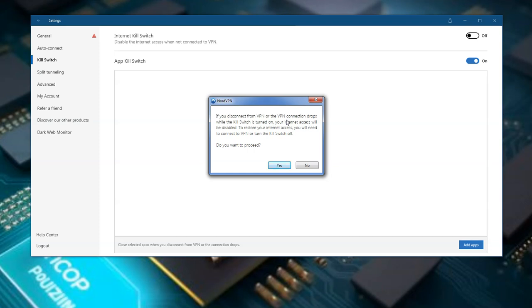So if something happens to the VPN service, you'll have to reconnect to get it to work again and turn this setting off. Basically, you can't surf online without the VPN enabled. It's so that if you leave your torrent client downloading and something happens to the VPN, suddenly your IP address is exposed. Generally, people leave torrent clients running overnight or for hours on end. It means that your IP address isn't exposed, because as soon as it is, somebody can grab it and basically your identity is revealed as well.